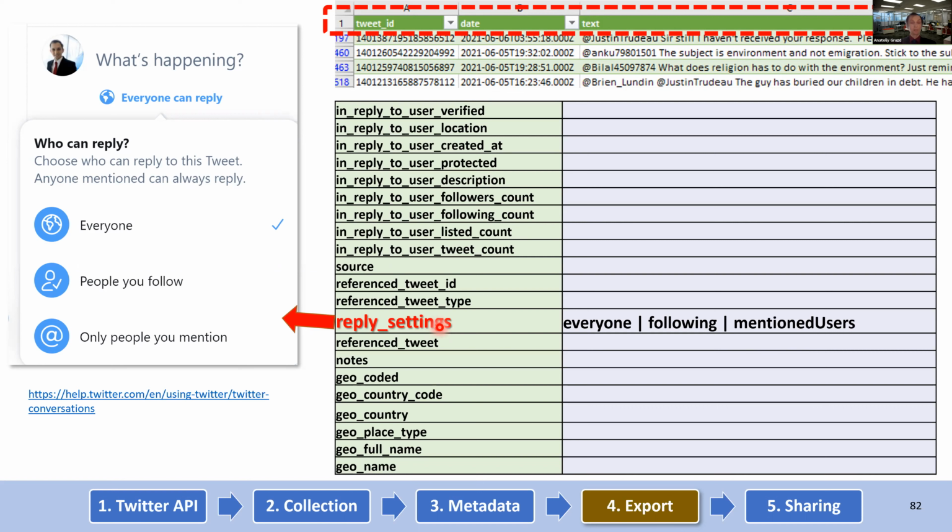If it's a reply or a retweet, you have no ability to specify this value. From the data perspective, if you're looking at a reply or retweet, there will be a value under this column, but from what I was able to figure out, it's inherited from the original tweet you're replying to.